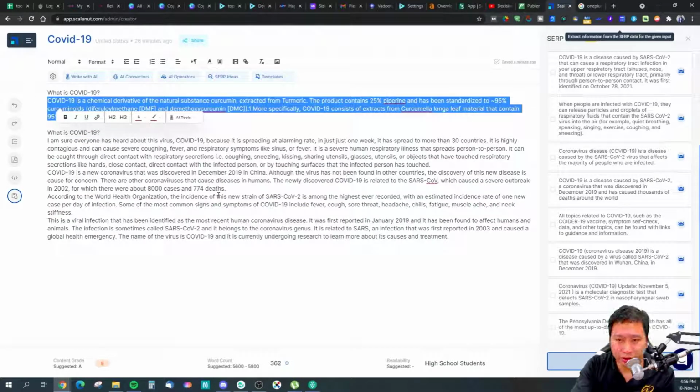But you can see the content that was output from here versus something like this over here. The SERP ideas definitely gives a much more accurate and relevant output for your long form content. So I think this new update really helps with the accuracy of the AI. It's still going to have some hits and misses. Even with a single output, it will not be completely irrelevant, but it will have some irrelevancy. But otherwise, I think that this SERP ideas has dramatically improved the capabilities of Scalenut itself.